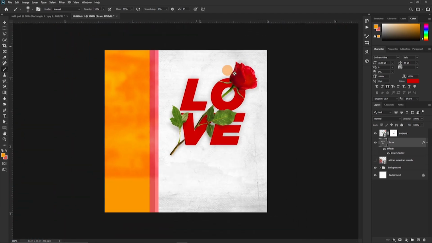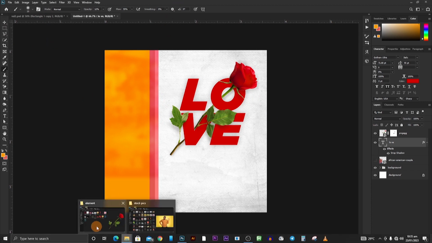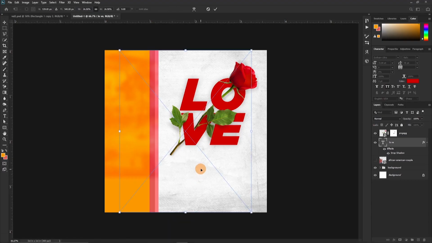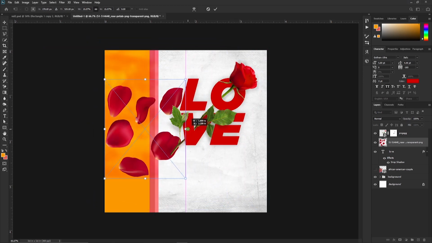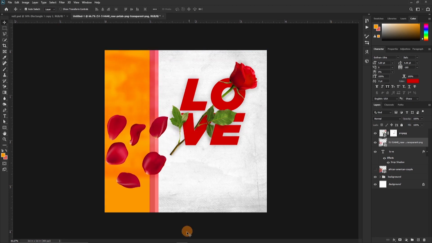The remaining thing we are going to do is to spread some petals around it, make it look a bit more busy or natural. So what we are going to do is to add more petals, and we have our petals here. Alright, so we drop them in here. What I'm going to do is to first of all cut out these petals because they are joined together, and I don't want them that way. I want them scattered around. So I'm going to cut these ones out and then arrange them as I want. So you just follow along.